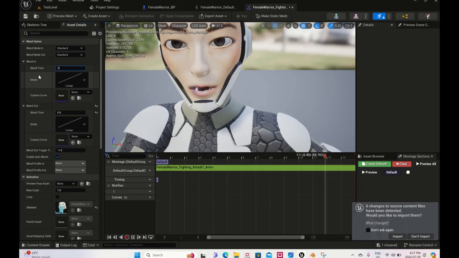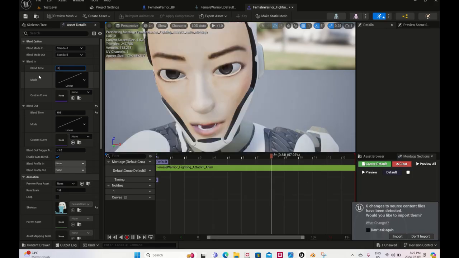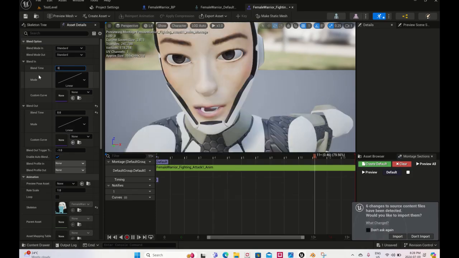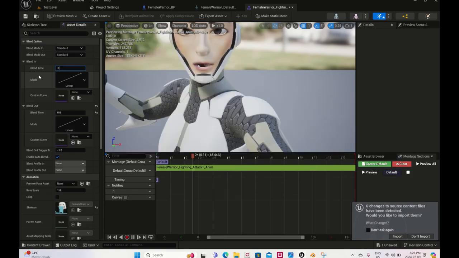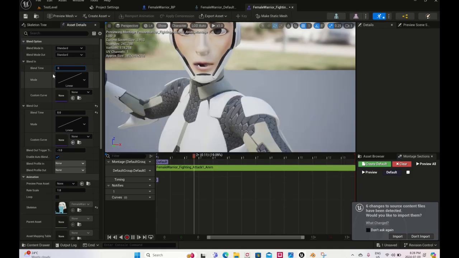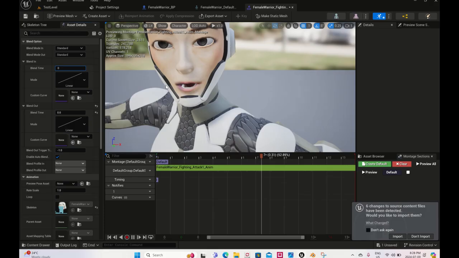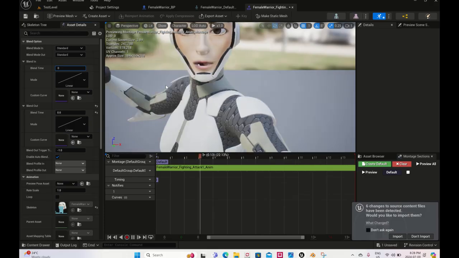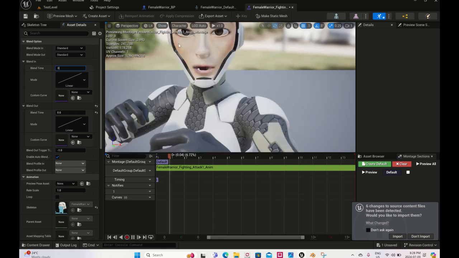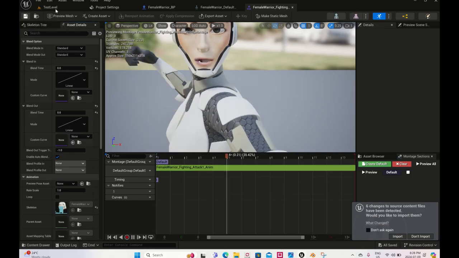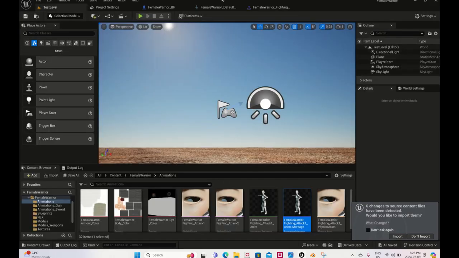Even though you can see it's not as smooth, I just prefer it that way. Sometimes it can look good, but having it just cut to the attack animation looks more cut up, but it just looks snappier. So I'm just going to change that, and I'm going to do the same for all the animations.